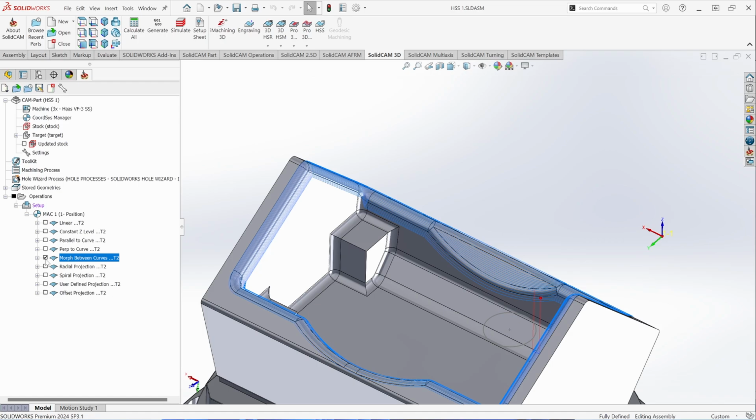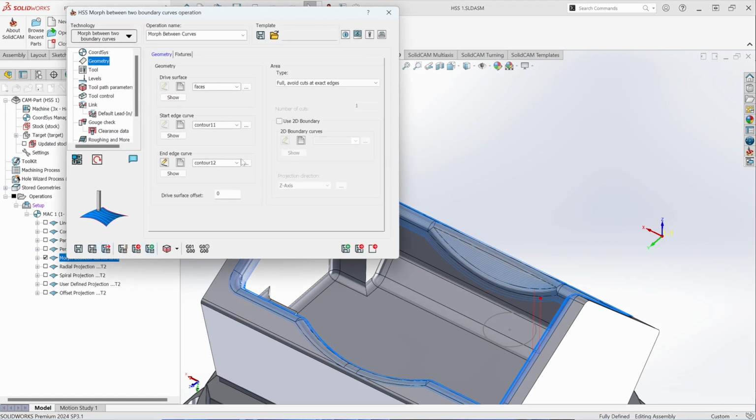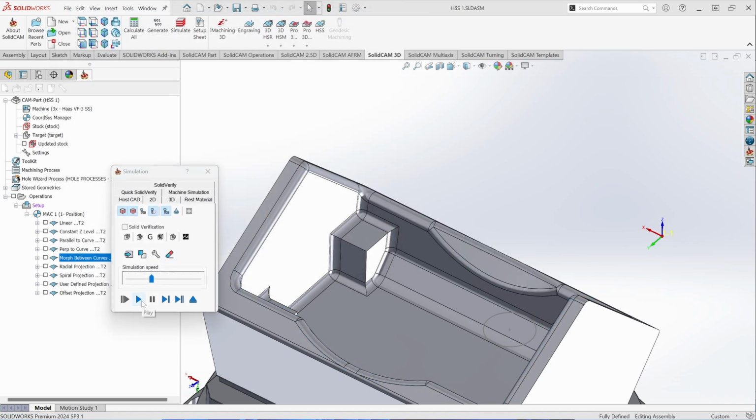Morph between two boundary curves. The morph between two boundary curves is a very powerful toolpath that will allow the toolpath to adapt and stay parallel to the curve on one side of the group of surfaces selected for machining, as well as staying parallel to the other side of the surfaces for machining. While it's working its way across those surfaces, it's going to adjust or morph the step over to maintain parallelness across the board. So you kind of get a blend result in the middle, but what you end up with is a toolpath that stays in contact with the surfaces at all times, and it's parallel at the top side, and it will be parallel at the end side as well.